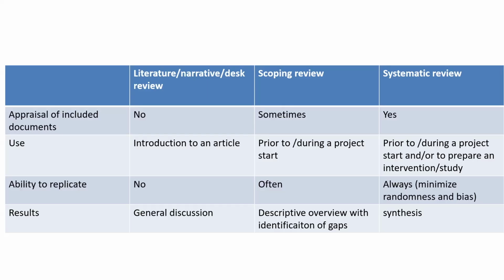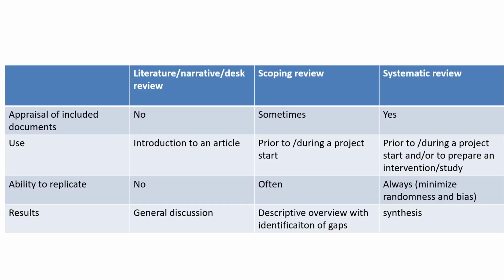Whereas others would say that they include all the articles they get in the literature review, but have a separate comment on which articles were of high quality or low quality. So in a literature review, you do not do any such approach. You just take what it is. In a scoping review, traditionally you don't do it, but it is recommended that you also do it. In a systematic review, you have to do it.